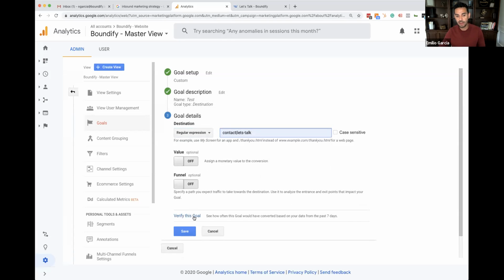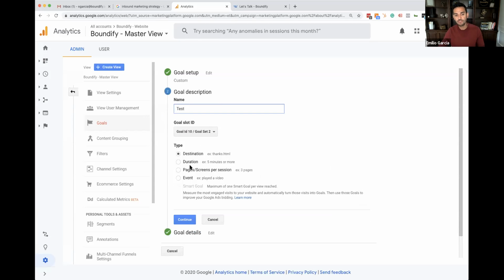And you can verify if there's any people actually right now that matches the rule, so you can get an idea of something called conversion rate. So you have destination. Another way that you can measure success is through engagement. And while some people do not agree that duration by itself is an engagement metric, it's available on Google.